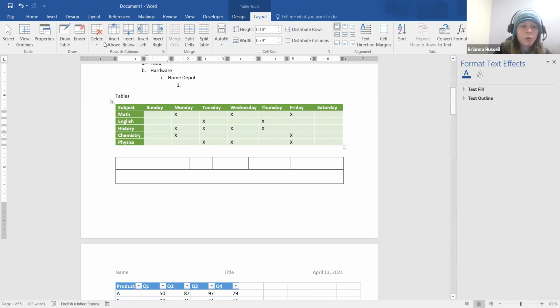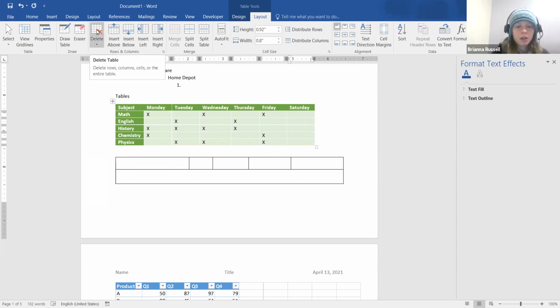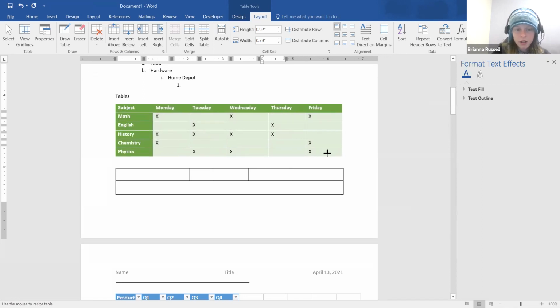And so if we wanted to maybe get rid of this column because there's nothing in it, we can just delete it. And you see it gives us different options. We can either delete the cell or delete the whole column. We'll select that, and it changes the size here. And we can adjust that if we want. Maybe we delete this other one by pulling this across, and this will adjust it all at once.